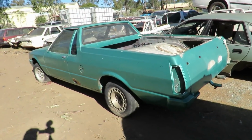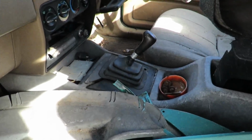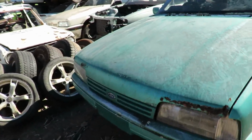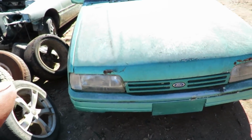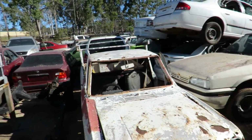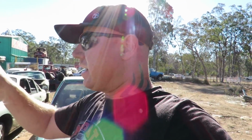I got this Ute here. Okay, so this is actually not an XF Ute, it is actually an XE Ute, but it is a little Mexican man. Say hello to Manuel. So yeah, manual XE. Someone stuck a heap of XF stuff on it, but being an XE, it lends itself to a V8 conversion. So I've got this one here that just come in, but then I've got that one there as well to be able to maybe build one, and then I've still got the XE wagon over there, which will give me a front end to change it back to XE, and so these will get added into our restoration stuff.